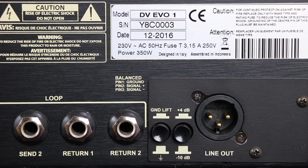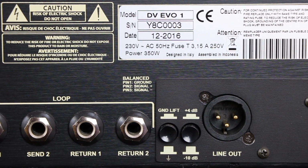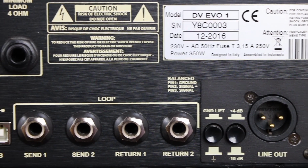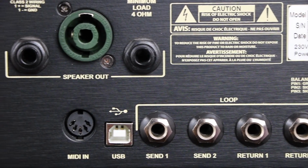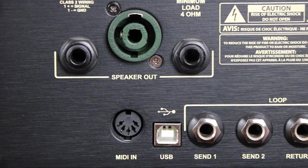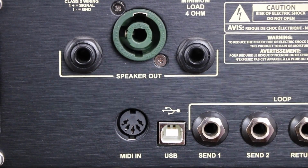On the rear panel, we have the XLR emulated output to connect the EVO 1 straight to the PA. The plus 4 dB or minus 10 dB output level switch, the ground lift switch, two separate serial FX loops, the USB port, the cabinet jack and speakON outputs, and the MIDI in port.